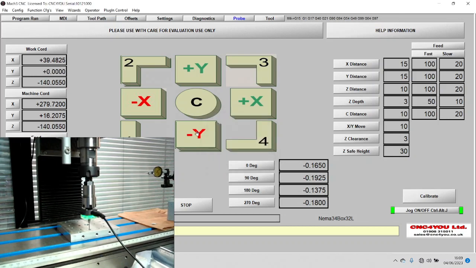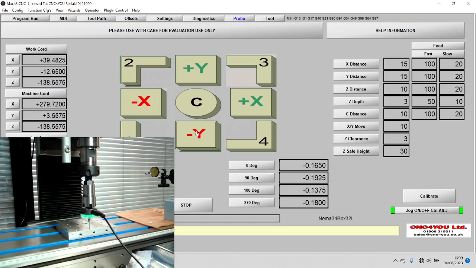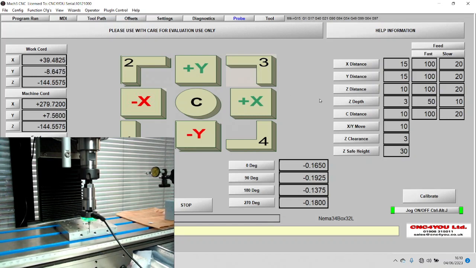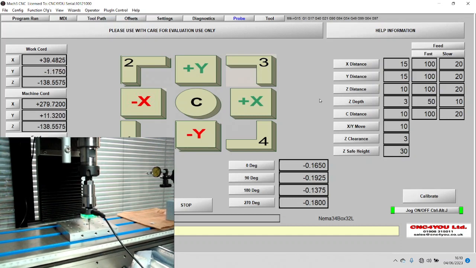And again, it comes down. It doesn't do anything to change the Z axis. It just wants to know the surface, so it can go down 3 millimeters, as we've said on here. When it says Z depth here, it's 3 mil. And now all it's going to do is modify the Y so we know that edge is there. So again, it does exactly the same thing, comes up 3 mil above it, and zero. And now we know the Y position of that part.